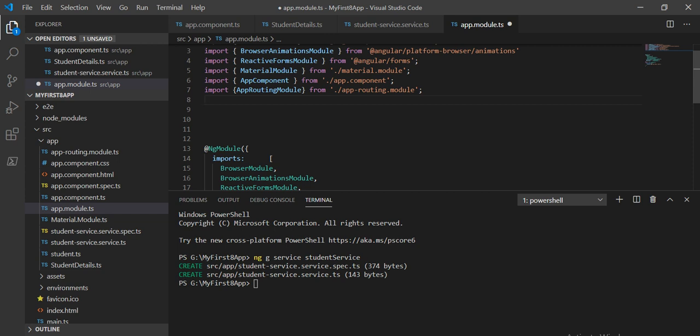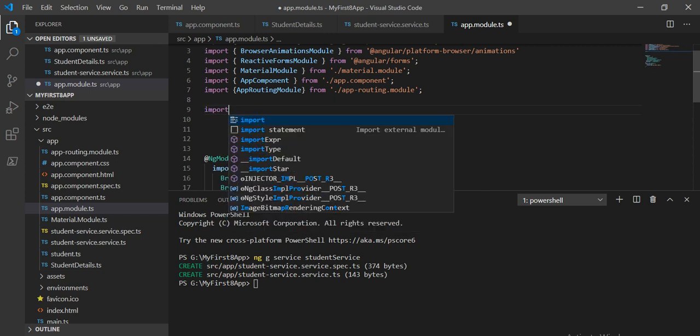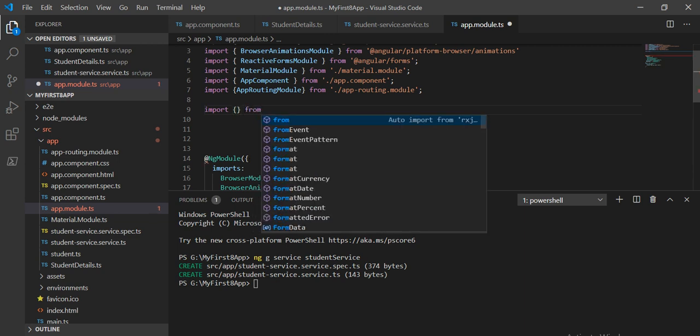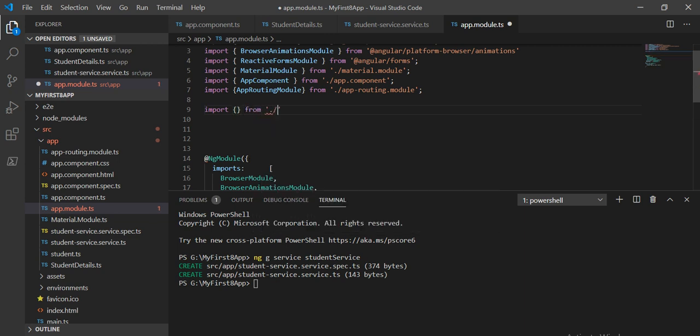First I will take import, and from student service, I will take student service data.